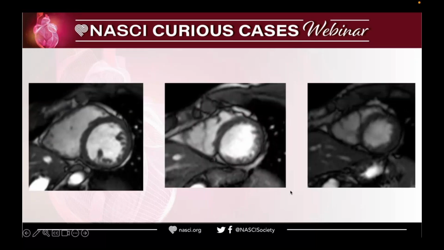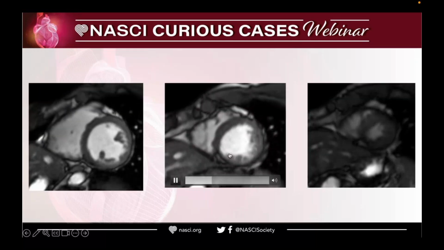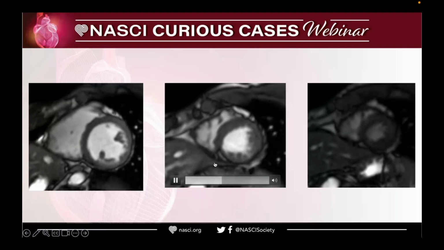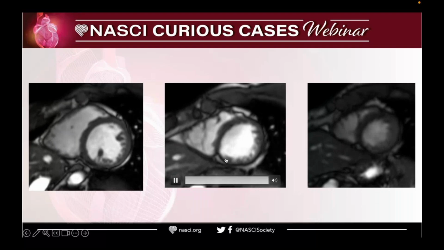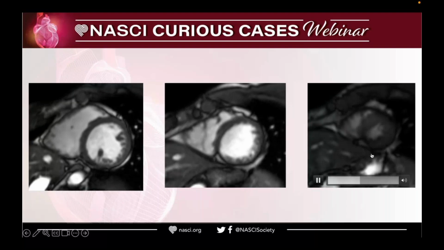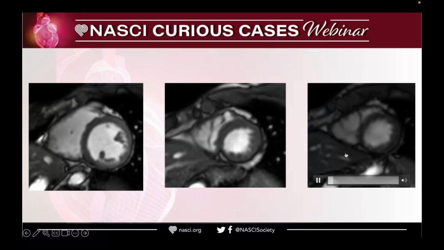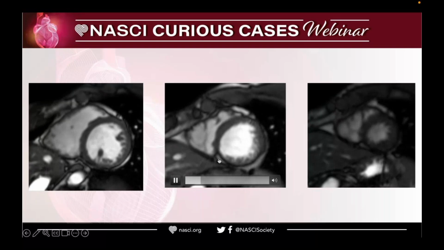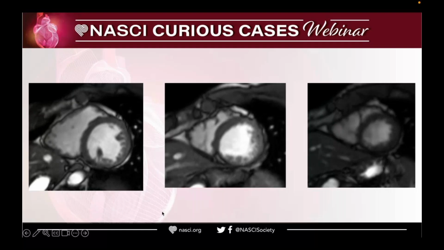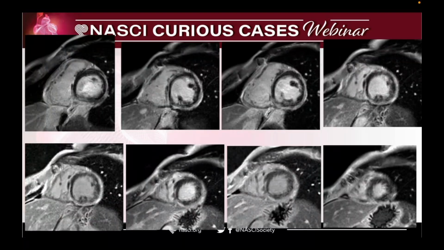These are short axis views, and you start to see that the function looked within normal, but you start to see that abnormal high signal intensity surrounded by a dark signal India ink artifact, suggestive of fat deposition within the inferior interventricular septum. These were the LGE images of this patient, and any thoughts about the pattern of enhancement?